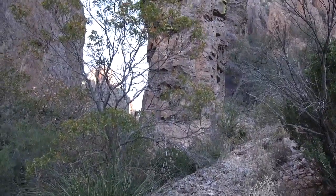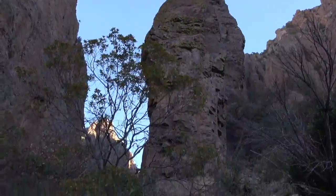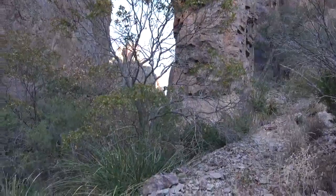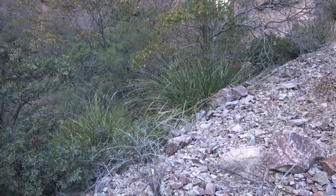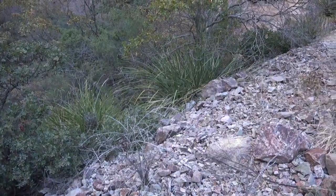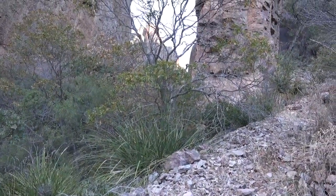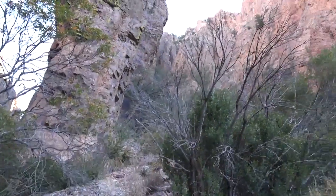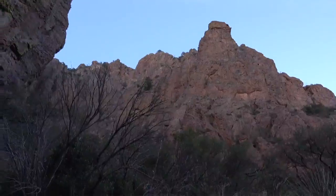Okay, here's that outcropping that I could see from below. I still have a good ways to go. I can see up further, but making progress. I think it might be best just to get down into the wash, if there is a wash down there, and just try to follow that as best as I can. The vegetation's gotten thicker and thicker, so it's been a little tougher to negotiate. And it's getting steeper. Yeah, those points up there are still pretty high up.